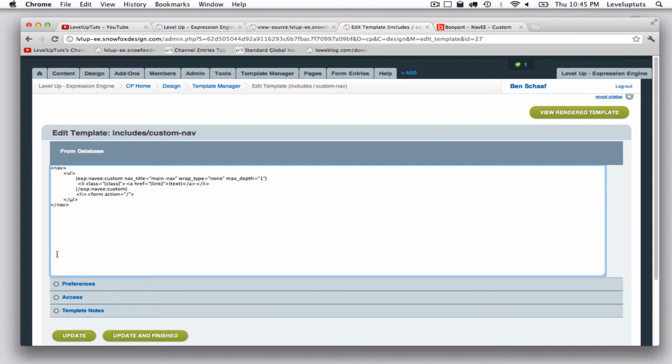Let's try to just do this really quick. Form, okay. Input type equals, you know, text or whatever. Input type equals submit, value equals go.